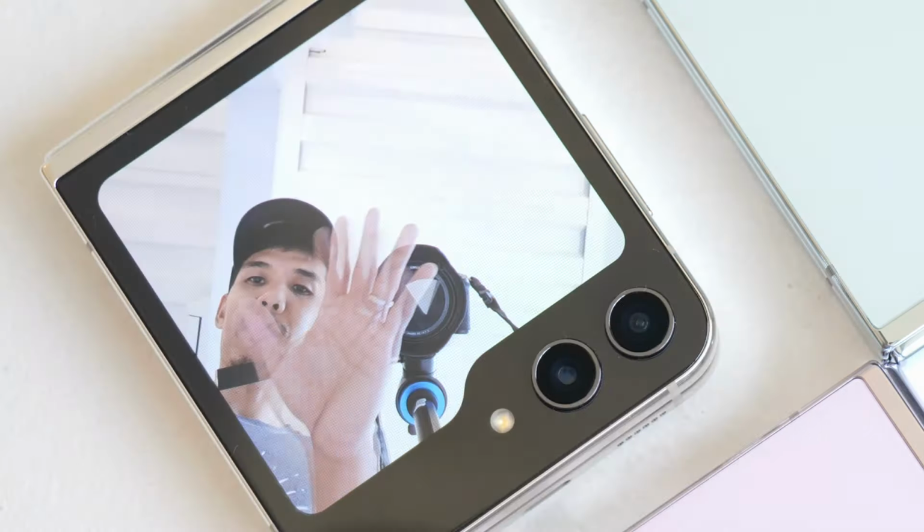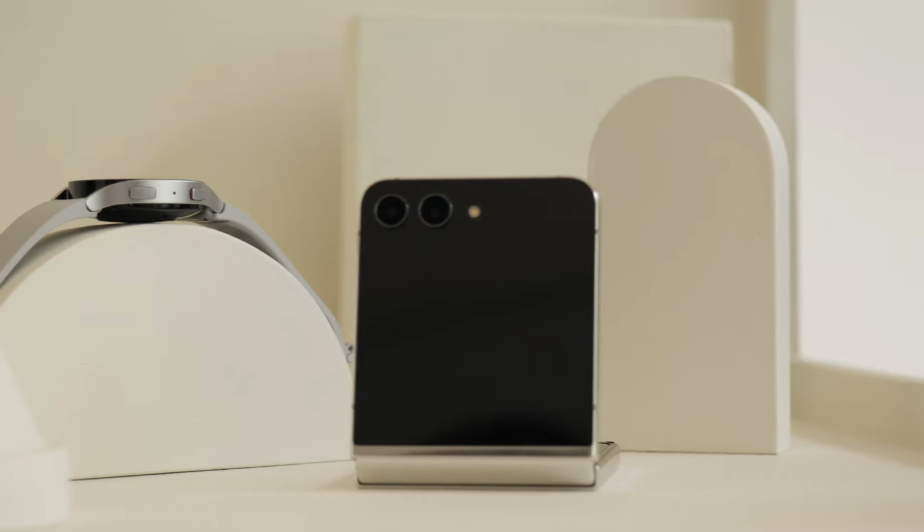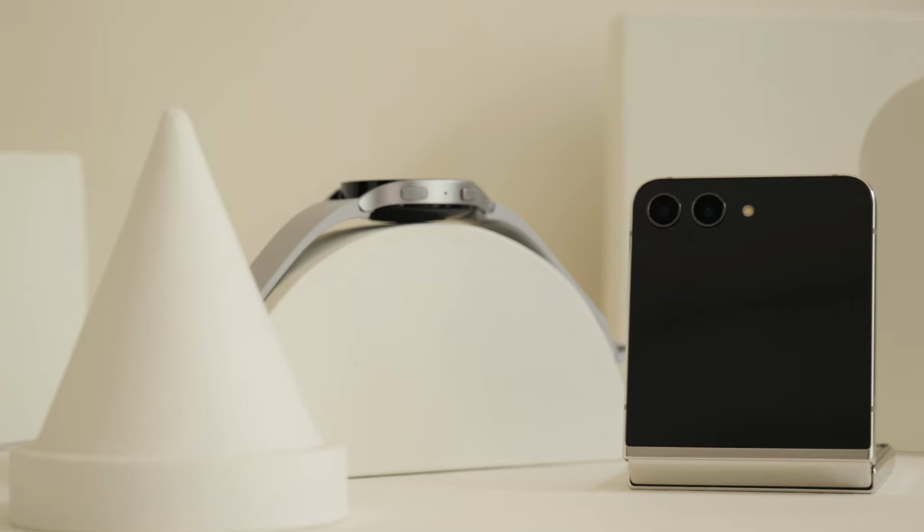So let's say you're taking a photo or a video of your partner, then you simply enable that cover screen so that the person on the other end can see himself or herself while you're taking a shot. And you can also do that while your phone is on a tripod or on a selfie stick, so that you can take the best quality images and videos with the main sensor.